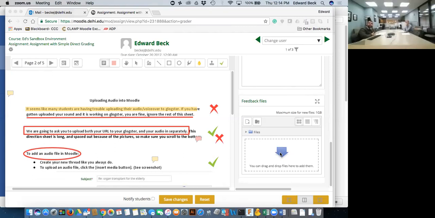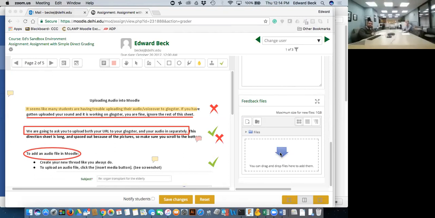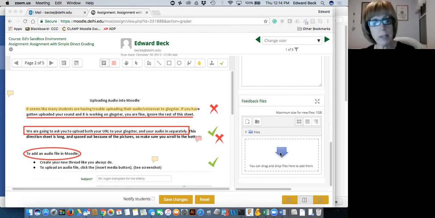Okay, I have another question, Ed. Yeah. And I'm the one who posted that first question. Looking at the markup that you're doing in the framework in which you're doing it, can students save? You're going to save your changes, okay, fine, and notify the students. And then can students download this paper and save it to their hard drive in the way that it's marked up, or does it stay just within Moodle?